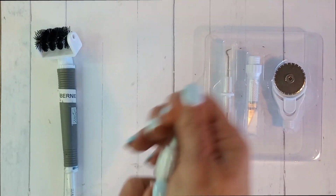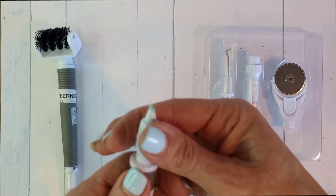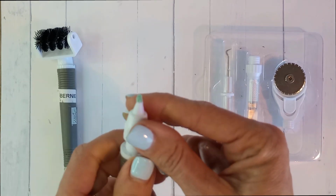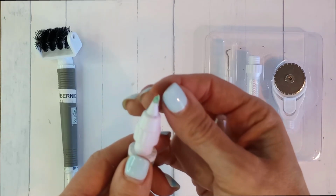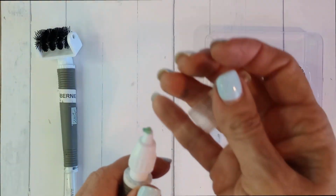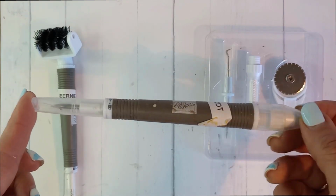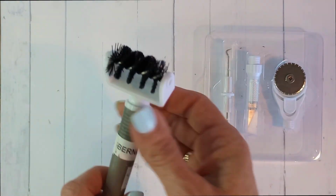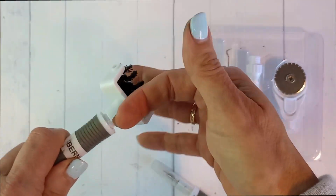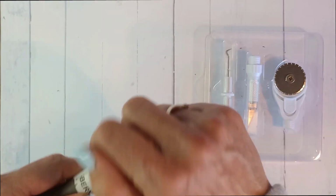And then this is like a putty, and it comes with refills, and you squeeze the putty out by twisting it clockwise. And as you can see, the putty is coming out, and then you just use that to pick up embellishments or anything small. So that's quite handy. So that's the Take Your Pick tool. Then if you get the die tip, this screws in and out, and I want to demonstrate that for you.